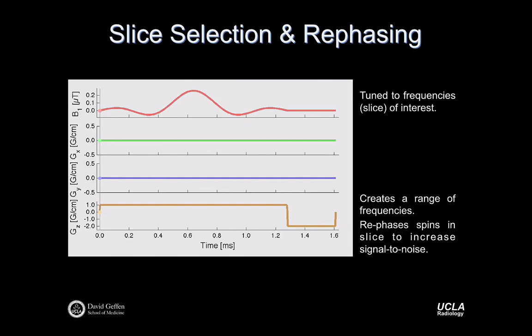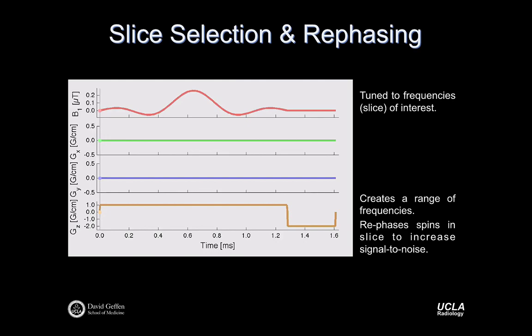The other thing that you'll see is we'll be looking down the barrel of the spins, so looking through the slice, and you'll see all those spins stacked up on each other, and you'll see that they fall out of phase with one another at the end of this RF pulse and gradient. And so that gives you the sense that we probably need something to undo that phase accrual. And in fact, you'll see the action of this gradient unwind all of the spins so that they now point in the same direction.